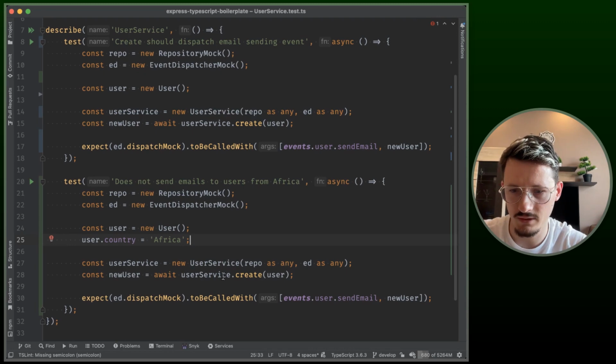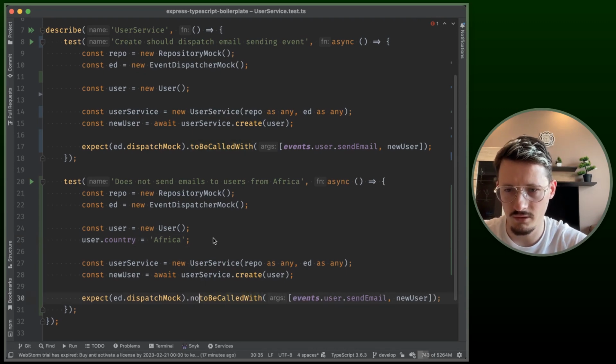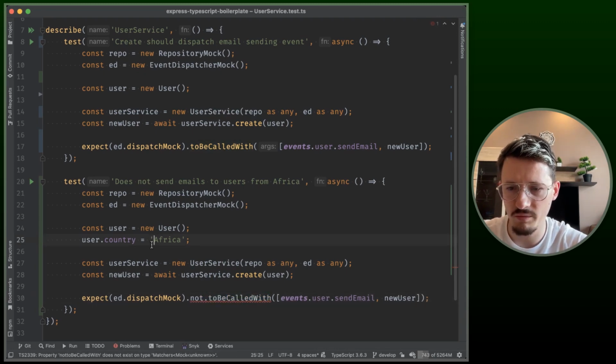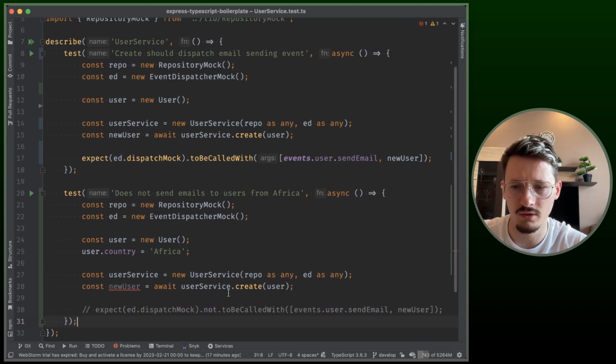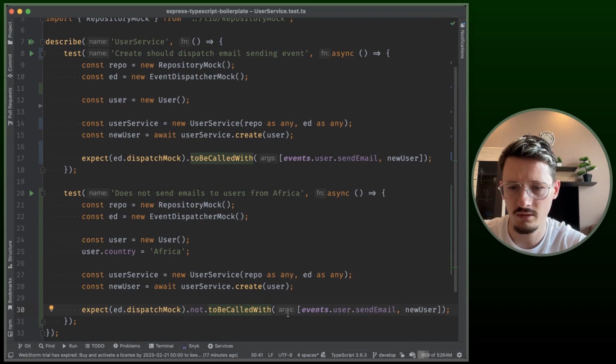And after that, we expect that email is not sent. Or maybe we just don't specify anything, so it will fail because the mock is not defined. Let's see what is wrong with this approach.